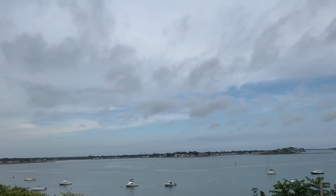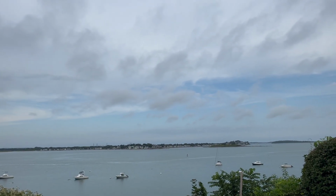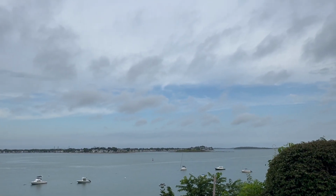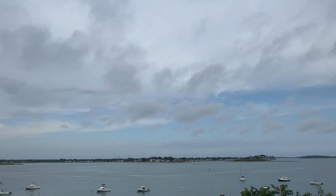Well, but what about the surf? Well, if that storm is the inside runner, then we don't get surf from that. Maybe just a little swell from the south and southeast. But we want the offshore storm like we had last year on Labor Day. That one was great. We had those huge waves last Labor Day weekend.